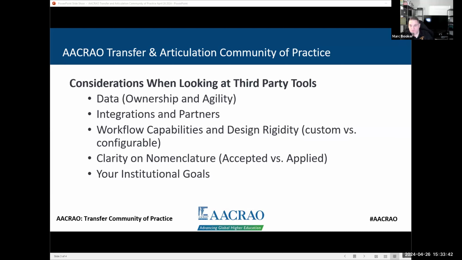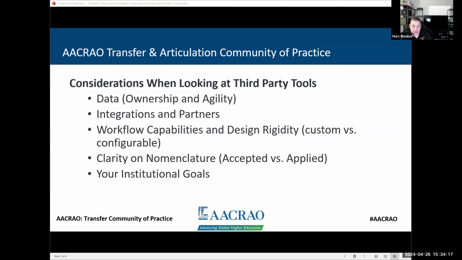I'm seeing schools use certain partnerships with, whether it's OpenAI or Microsoft with Copilot, saying, here's all of my transfer information, let's have students do a natural language lookup of, does my English composition course equate to a different English composition course at the institution? I think that's a quick and easy way to get some things going, and they're very interesting. But I think there's more nuance when you're using AI for transfer credit. You can't do any of this without data, so just know where it is, where it goes, and how it's going to be used.